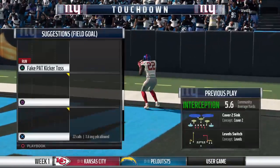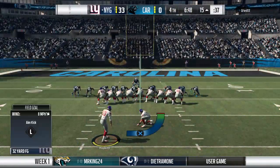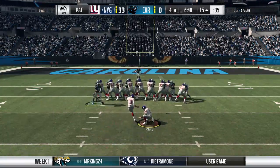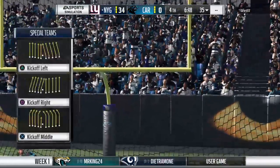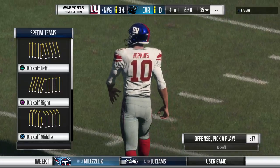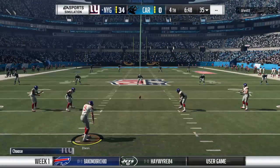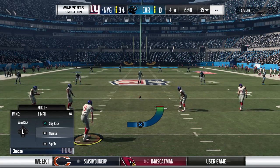It's a pick 6 and a Giants touchdown. That's the story of the game. They've been suffocating all game long on defense. They were suffocating there again in a big way. And they've done it not just by out-athleting them, which is often the case, but by being able to adjust to anything they tried to throw at them and beating them to the punch each and every time. This was a defense that was well prepared.